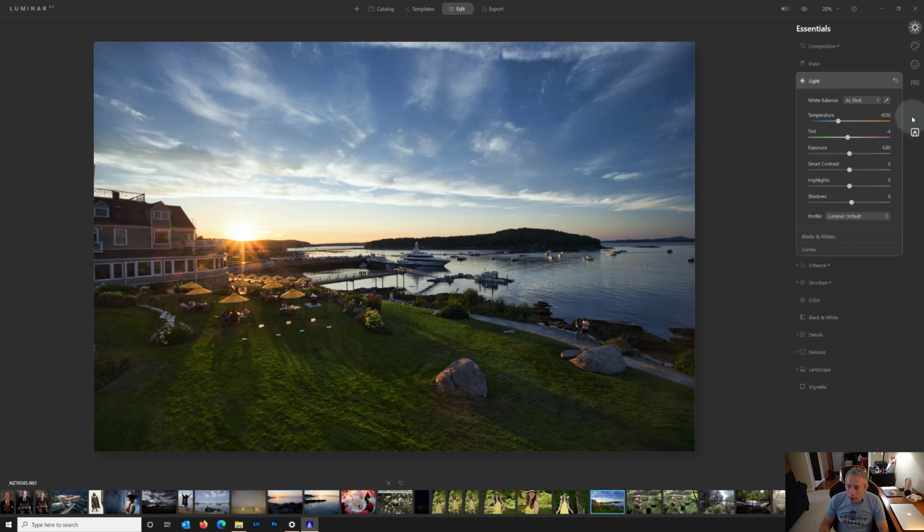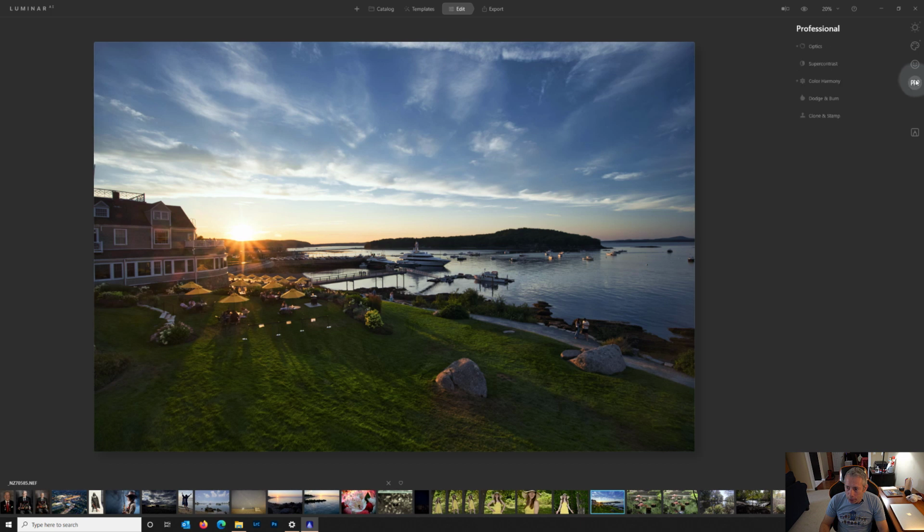Down here below all of these little sliders, and actually I'll show you this too in a minute, we can go down to the Pro slider. I just want to throw this out there while we're here, because this was a problem I had in the Pro slider under Color Harmony. The Color Contrast, Split Warmth, and Color Balance sliders didn't open when I clicked on them. They would look like this, and if you clicked on them, essentially nothing would happen. That seems to be a bug that occurs at 4K resolutions. If you lower your resolution, I believe I'm at 2560 by 1440 right now, the bug goes away and the sliders appear.